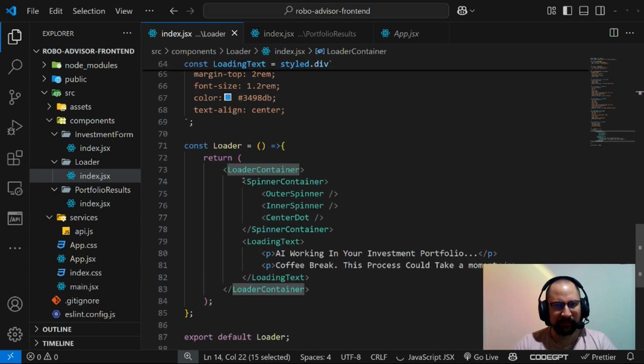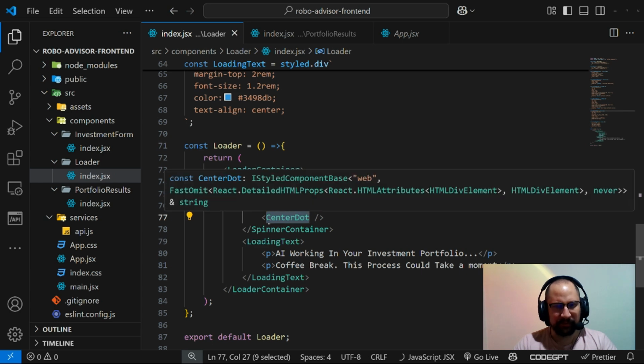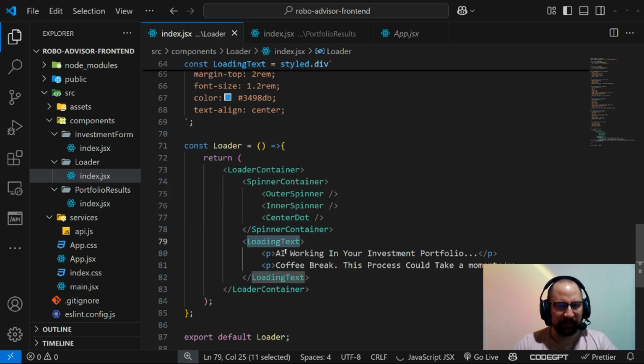And after that, I put inside the loader container all the effects: the spinner container that includes the outer and inner effect with the center dot, and a loading text that basically says the AI is working on your investment portfolio.